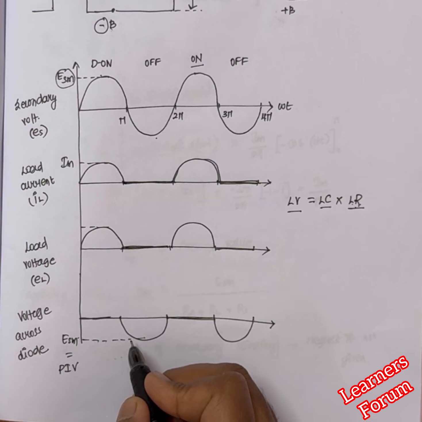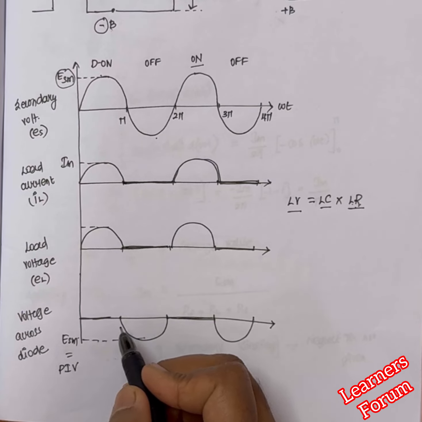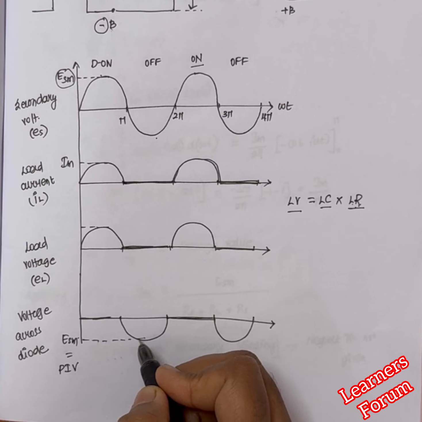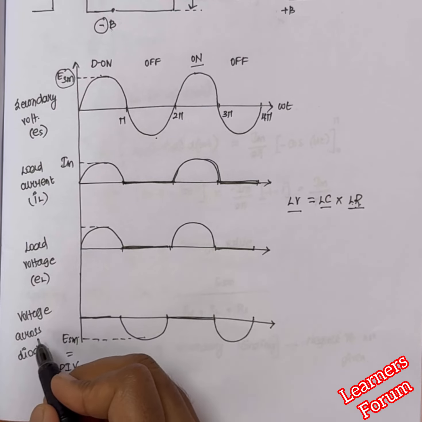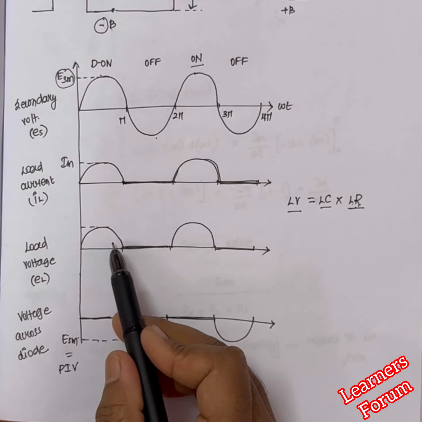Now let us see what happens when we calculate the voltage across the rectifying element, that is the diode. I have said before, when we saw the characteristics, that when we are calculating the voltage across the rectifying element, we will have a voltage called peak inverse voltage. That is, whenever it is reverse biased, we will still have a reverse voltage having a maximum value. That peak value which happens whenever the voltage is reverse biased is termed peak inverse voltage. Whenever we are calculating the voltage across the diode, it will be just opposite to the value of load voltage.